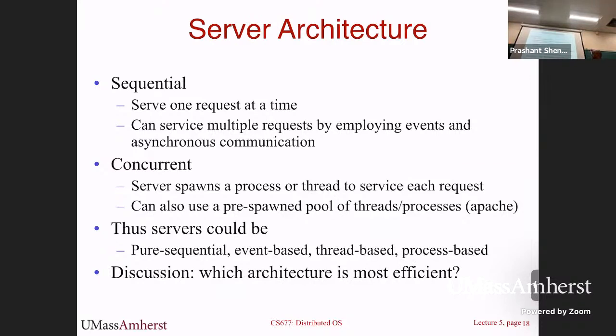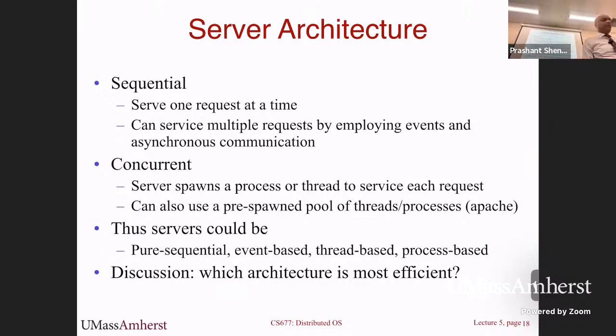Okay, so this is going to give us a whole set of models: pure sequential, just simple sequential processing, and event based. That's one thread but with concurrency. So this has no concurrency whatsoever. This has one thread but has concurrency because you're using asynchronous IO. Then thread based, where you just have threads with standard blocking calls, and process based, where you have multiple processes that make blocking calls. So you can write your servers in any of these models.